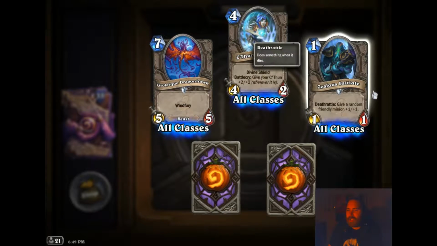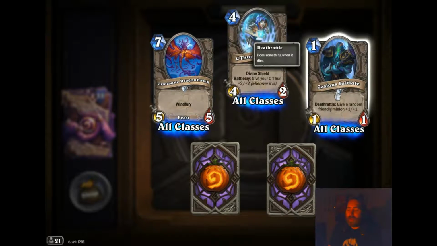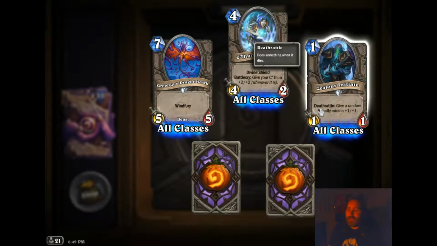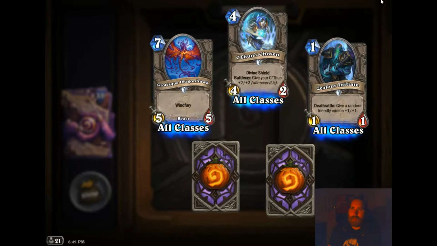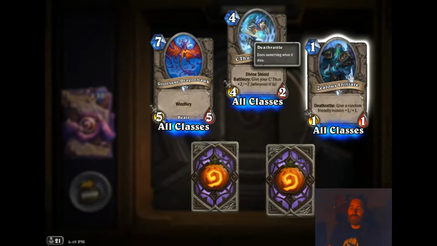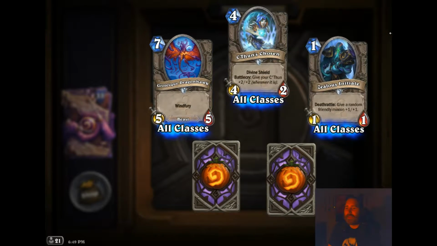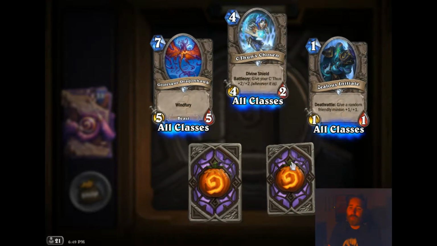Zealous Initiate. Deathrattle, that's probably not very good because it relies on you having another card. And what if they played that last card, the Tentacle, and it killed another minion, or bumped into another minion with 2 health, right? And then the Deathrattle goes off and it kills the Initiate and the other thing that had 2 health at the same time. So this card probably is like a 2. It's probably pretty bad.